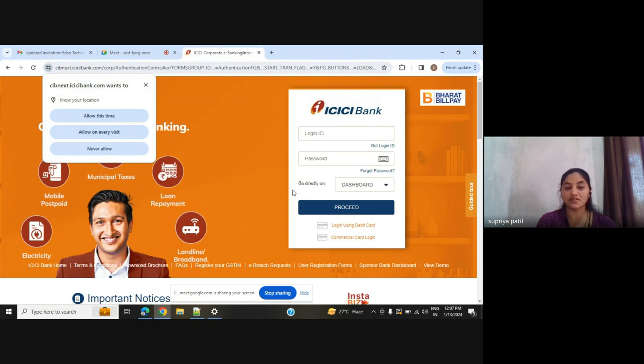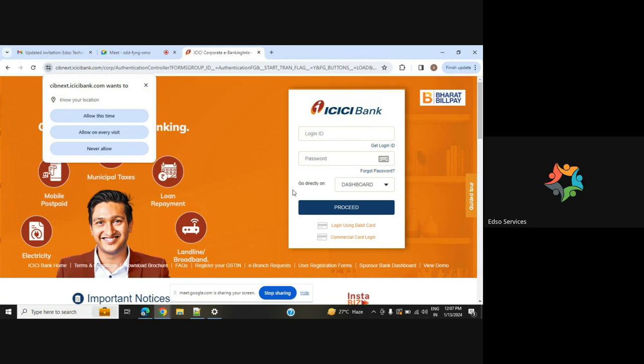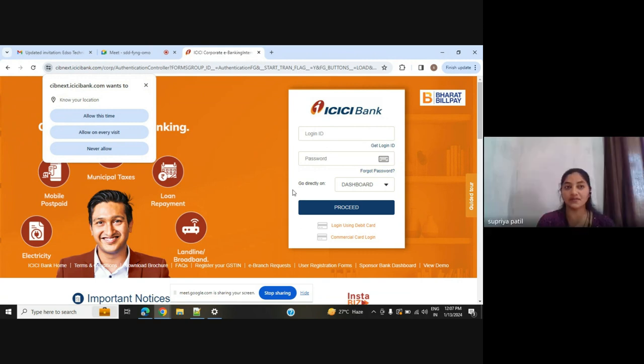and after fixing they assign it back to the tester for verification. The tester picks the defect and checks whether the issue is reproducible or not. If the issue is not reproducible, then mark it as done, but if the issue is still reproducible, then the tester will reopen this defect, and the same process will be followed again. The developer analyzes, fixes the defect, and then assigns it back to the tester.